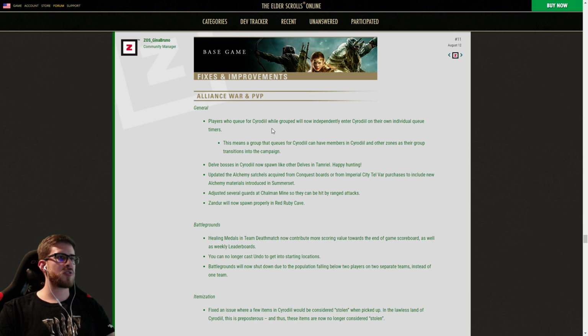Players who queue for Cyrodiil while grouped will now independently enter Cyrodiil on their own individual queue. Okay, this means a group that queues for Cyrodiil can have members in Cyrodiil and other zones as their group transitions. Okay. Delve bosses in Cyrodiil now spawn like other delves in Tamriel. Whatever that means. What do you mean about Major Defile?